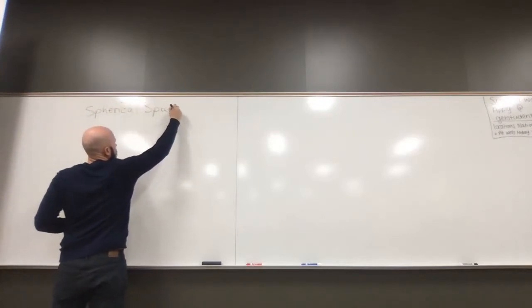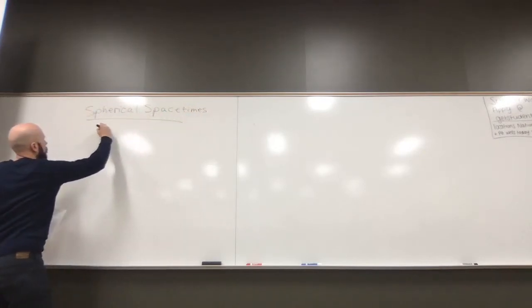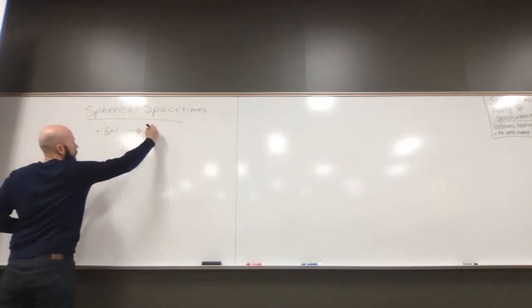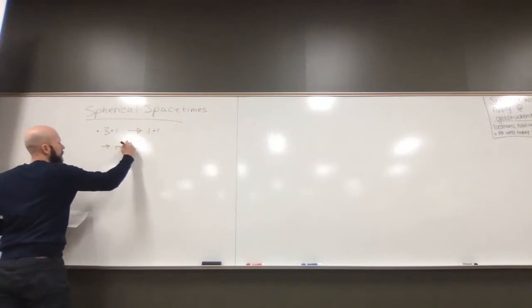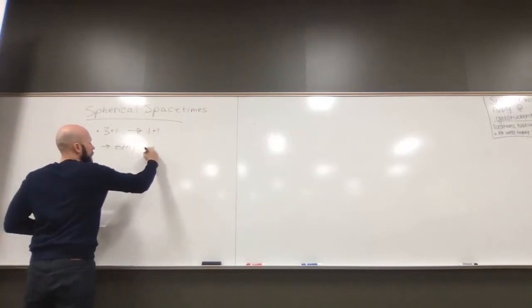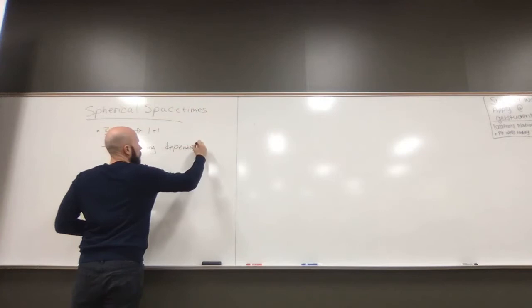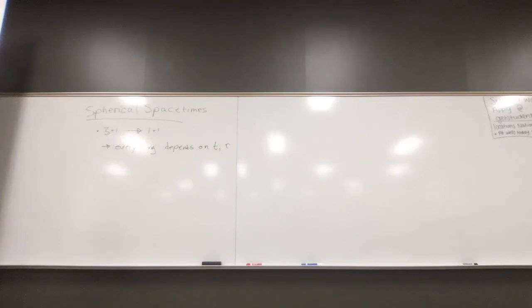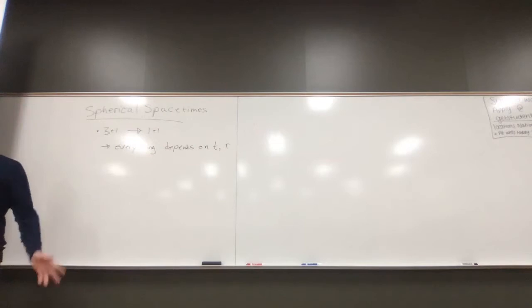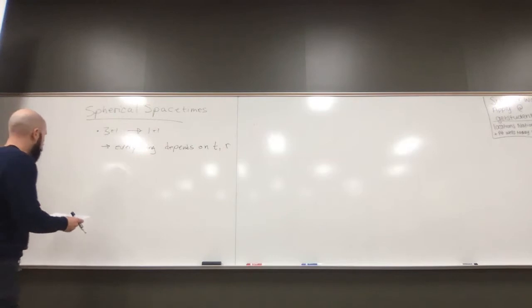Spherical spacetimes. So we're going to take our 3 plus 1 and we're going to reduce it to just 1 plus 1, where everything, whatever you want to consider, depends on just t, time, and radius, r. So reduced just to time and radius dependent. Now, obviously, you can't treat things like rotation with this, but you can treat simple black holes. Schwarzschild black holes, of course, are spherically symmetric.